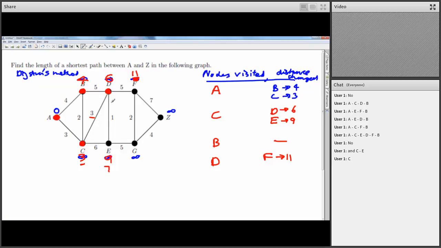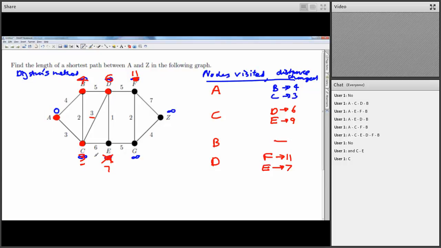So if we worked out earlier, if you went from A to C to E, you got a distance of 9. That was our shortest distance we knew at the time. But now we've looked a bit more in the graph. We can see if we go A to C to D to E, we actually get a shorter distance of 7. So we can see the shortest distance is actually not 9, but it is actually 7. And so we've actually revised our distances.